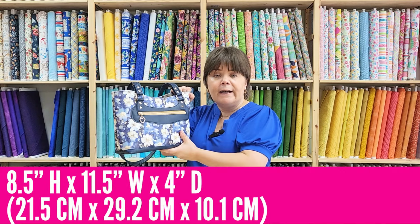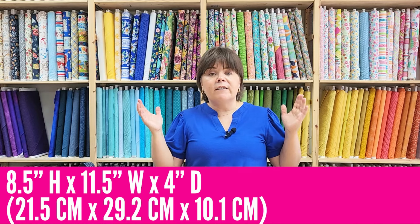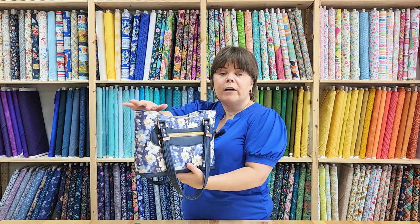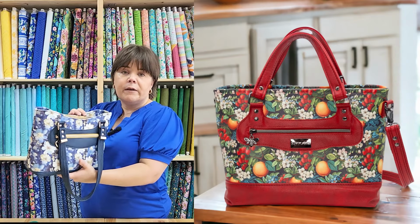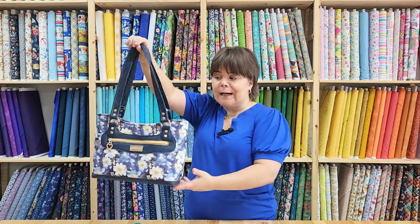So I will put on the screen here the measurements of this bag. I did do a modified Laura Jean that was 2 inches wider, 2 inches taller. Instead of having the slight gentle curve around the top, I ended up cutting that straight across. I also omitted the zipper panel in there and did some magnetic straps instead. So I just wanted to be able to show you that you can also use the Tote Pal on any bag. It's really going to take it to the next level and dress up that handbag.